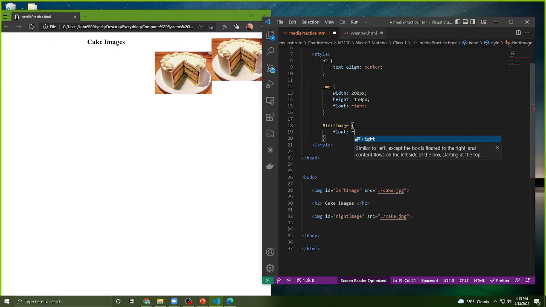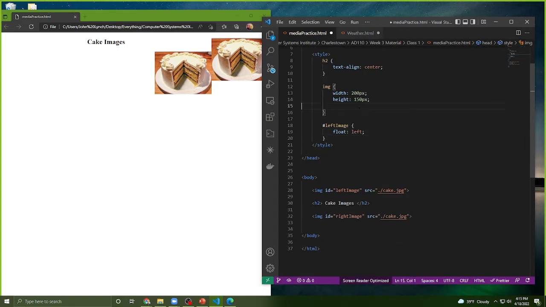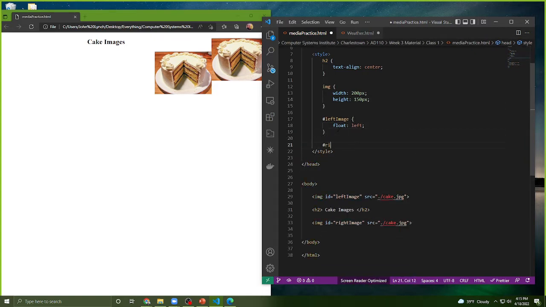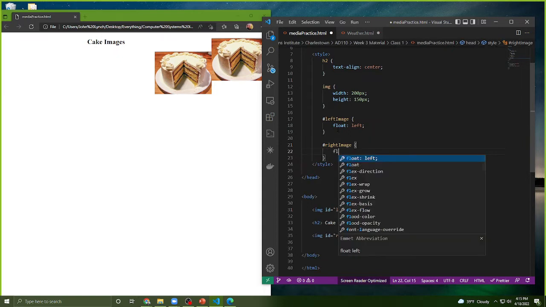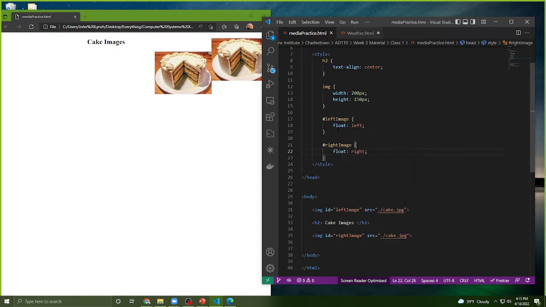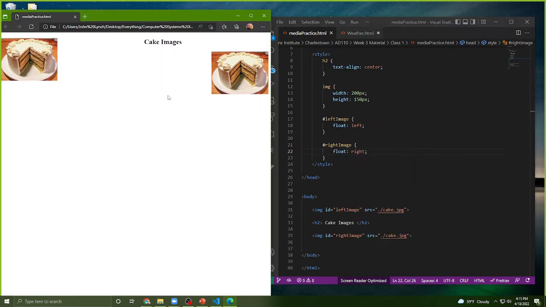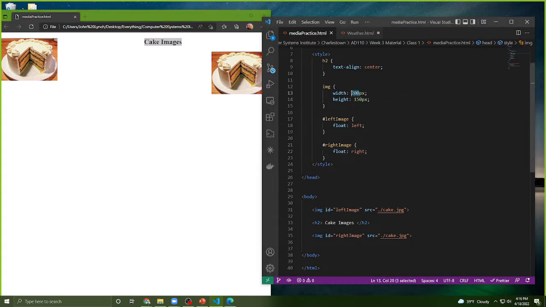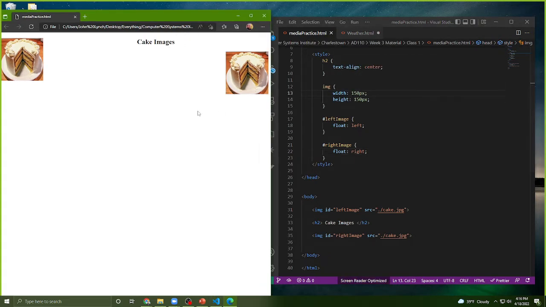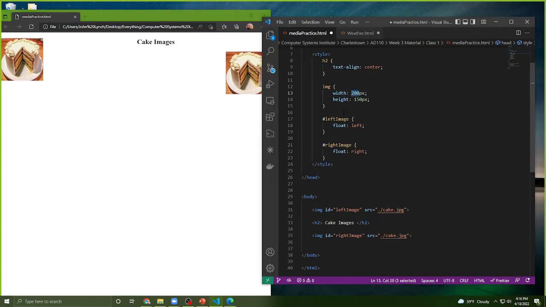And what if I do a float of left? And let me actually remove this guy from up there. I'm going to go ahead and say for my right image, float to the right. And we'll notice now that I'm kind of getting them left and right. We'll see this looks a little wonky though. It's kind of like one's pushed over to the edge. Let me go ahead and just try to refix this to be the same size. We'll notice that my spacing's all off.